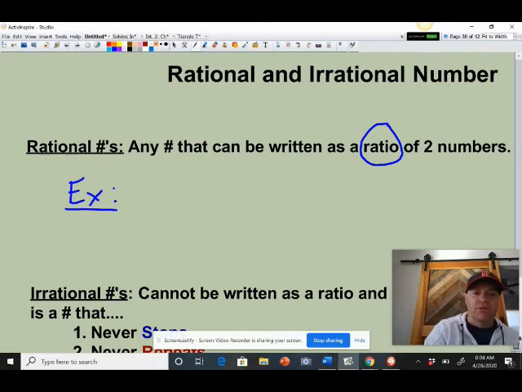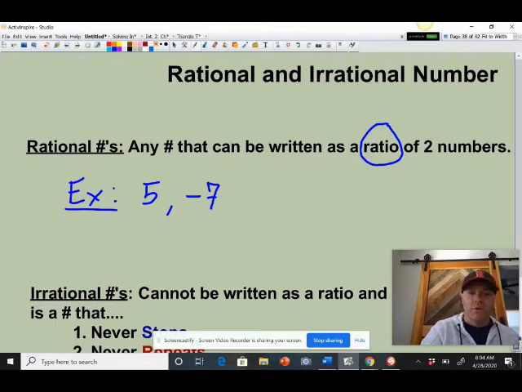So let's go with some examples because it's easiest to define the category of rational numbers using our examples. So first of all, we've got positive numbers, 5, 6, 7, 12, 18, 75. Those are all rational numbers because I can always write those as a ratio because I can always put those over 1. Okay, so that would work. We also have their opposites. So we have numbers like -7 because I can always say -7 over 1. So that would be -22, -38. Okay, all of those.